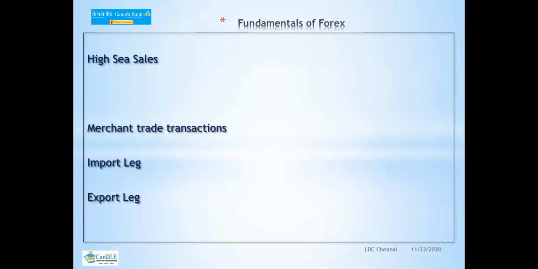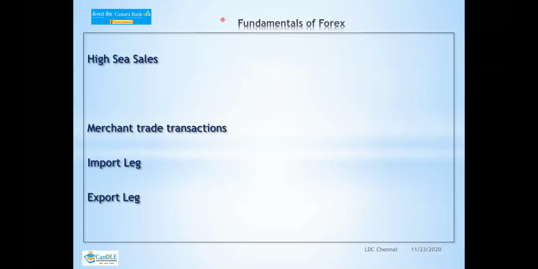One more point. The merchant trader will issue an invoice, because he will import something from Bangladesh and export something to the US. The import is only on paper. What he is doing is asking the Bangladesh seller to send directly to the US buyer. So in a merchant trade transaction, there is no concept of bill of entry or shipping bill. Only nominal transactions. Merchandise will not flow into India. Only payment settlement will happen.